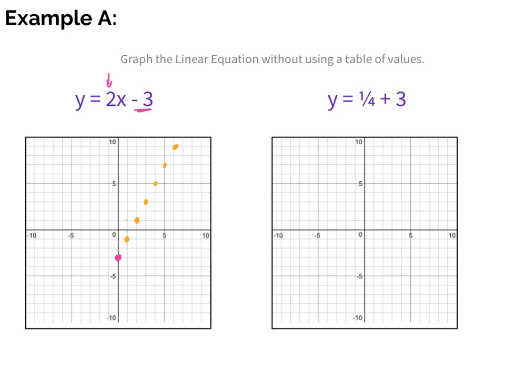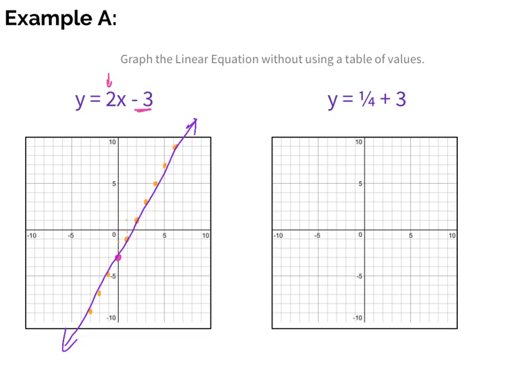I could do the same thing going the other direction. I could go down 2 over 1, down 2 over 1, down 2 over 1, and notice that I've made my line that goes all the way through my points here, all the way through my graph. So I'm going to now connect my points using a straight edge or a ruler. A little bit challenging here, but hopefully you have a straight edge with you. And notice that I've made my linear equation and I didn't have to use a table of values.